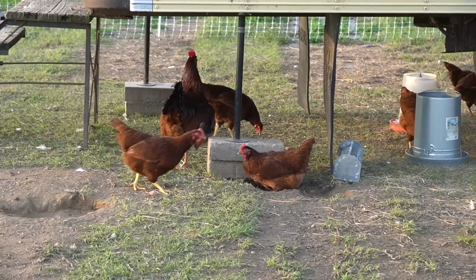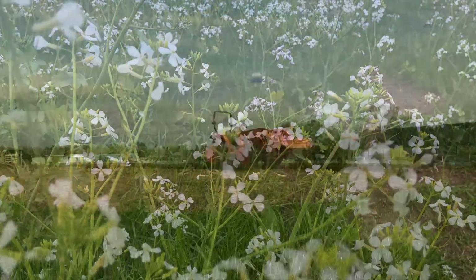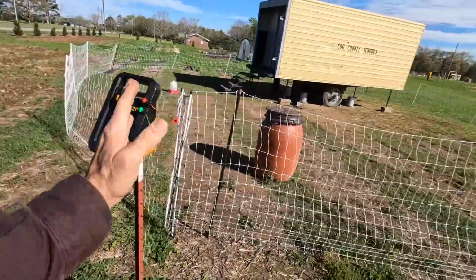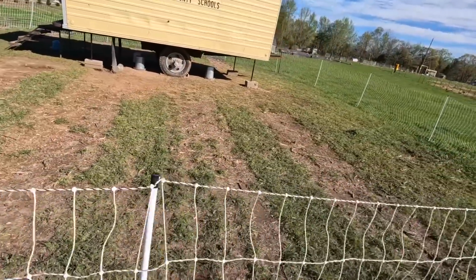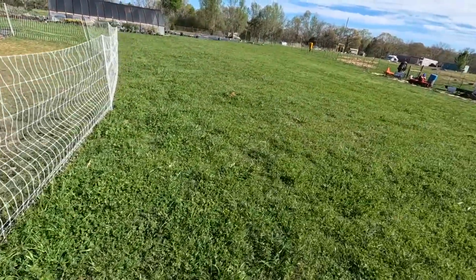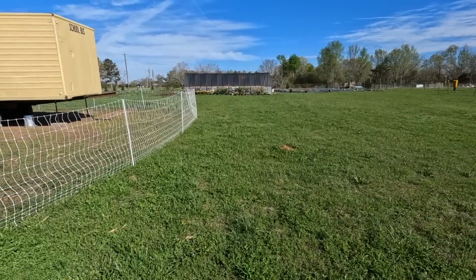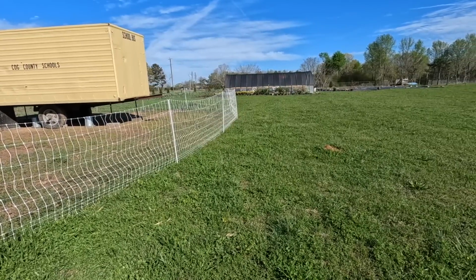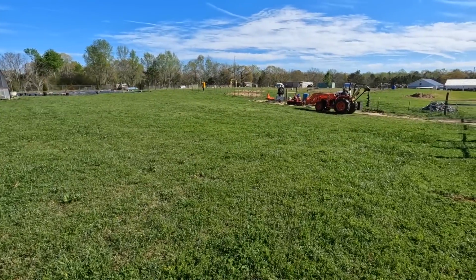And so we've had chickens in here, they're fertilizing, we had a cover crop in here, so now we're subsoiling. It's just gonna make this so much better for gardening. So once I move this back, we'll subsoil this area as well and start the girls right here. And oh man, we're gonna do the whole pasture like that, or this garden area. We're running these girls through here, and it's gonna pay off in the end. It's not gonna be super fast, but it is gonna pay off in the end.